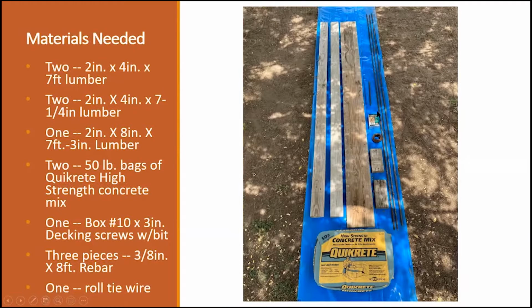You're going to be needing the screws to attach the boards all together. And you'll be needing some wire, 1 roll of wire to brace the rebar. You'll also be needing, of course, your concrete mix. In this particular picture, I might make a note that I did use high strength Quikrete, but I strongly recommend that you use the Maximizer concrete mix.